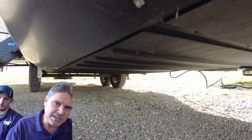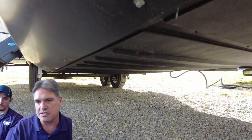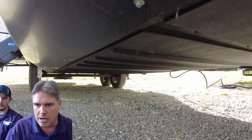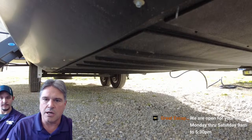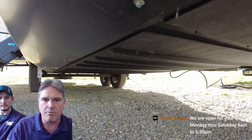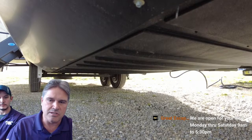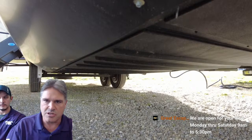But if you look underneath the Cedar Creek, look how tight those panels are. They're all insulated. There's actually fiberglass insulation laid on top of those panels. Believe me, they're a mess when you take them down. But what it does, it holds up all your wiring, holds up all your insulation there, and it's easy access for us in the service department. We can actually pull a panel off and access certain areas of the coach, whether it be holding tanks or over by the axles or something.